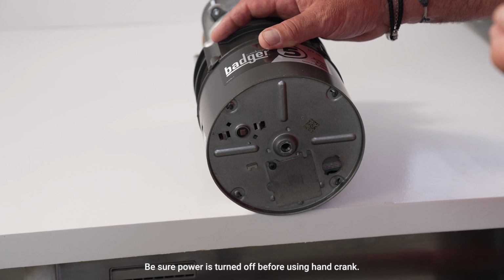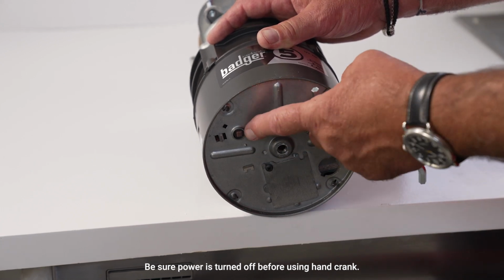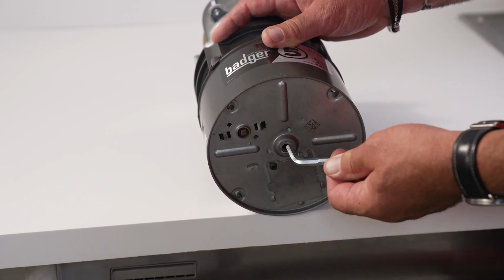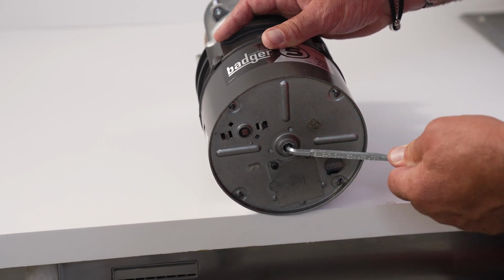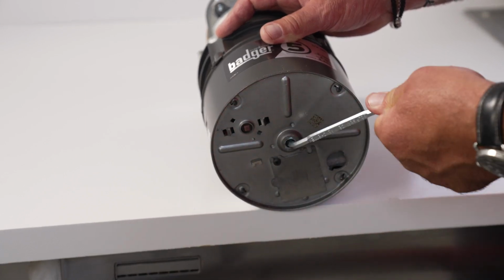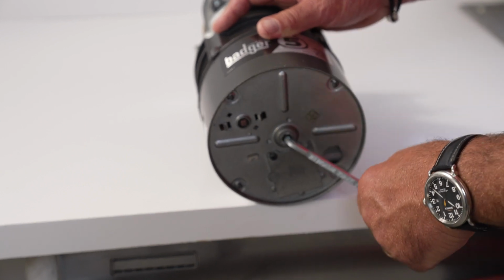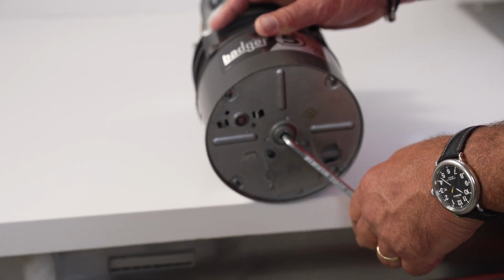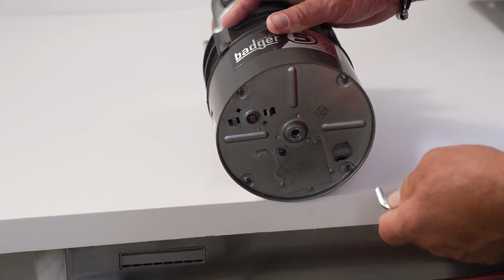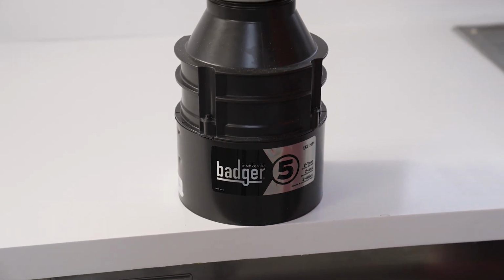But if you then go hit the switch and you hear a humming or a buzzing, turn the switch off. Again, make sure that this is activated. And then the wrench like this that came with the disposal gets inserted right in the center of the bottom of the motor, and you can spin this back and forth. And many times, if you're someone that doesn't use the disposal a lot, or depending on what you put down in there, if you're sure that there's nothing jammed inside the unit, once you can turn this freely, pull it out, and then activate the switch, and the disposal should work.